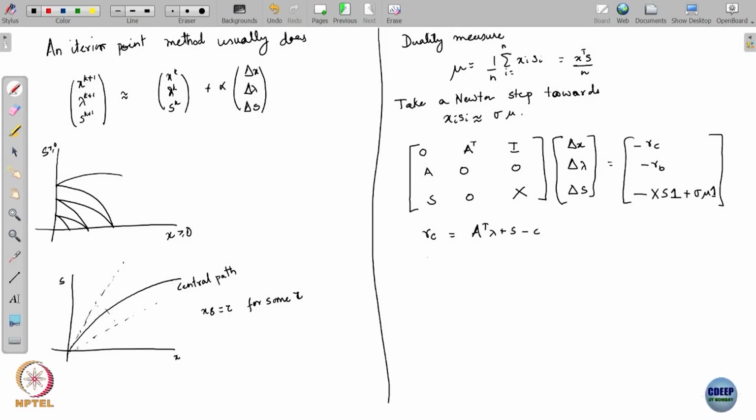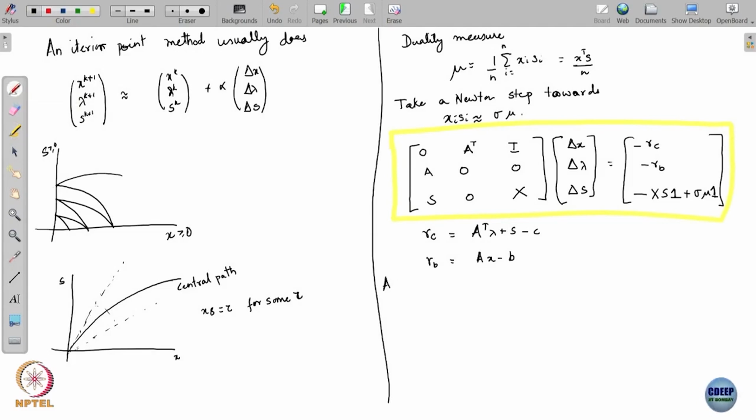So, the residual infeasibility of the dual constraint. R b is the residual infeasibility of the primal constraint. So, what the actual method is basically doing is simply this. It is taking steps in such a way that it satisfies this particular equation that has been written here. Okay, this is the master equation. So, let me write out the entire algorithm.